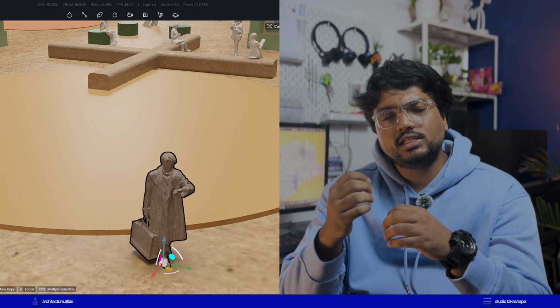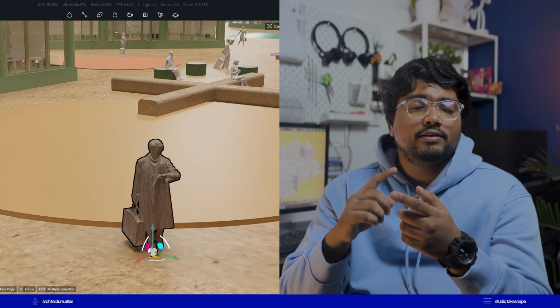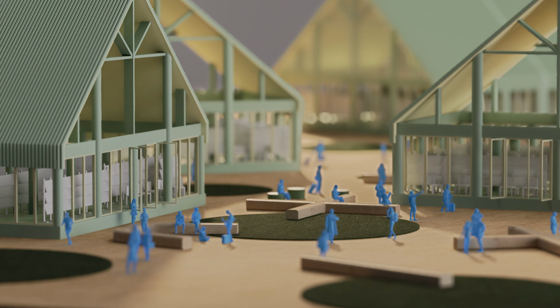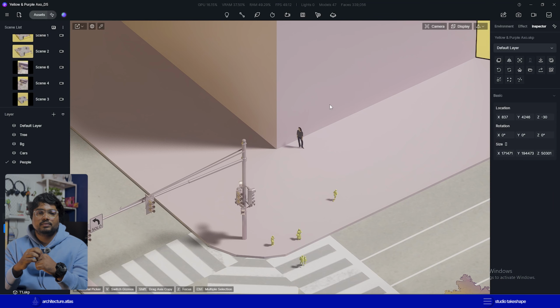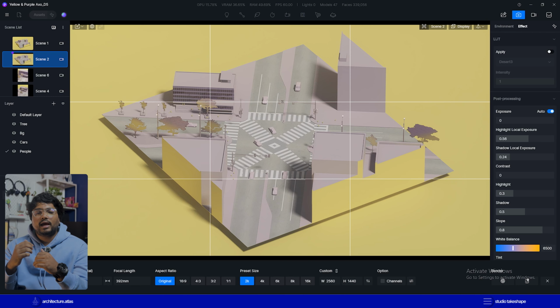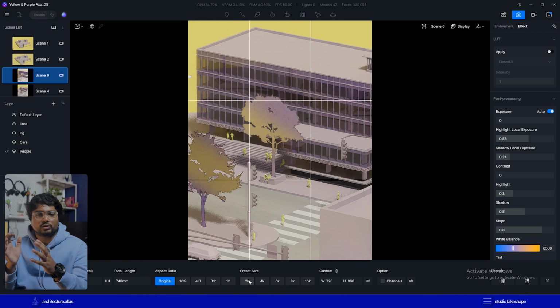You can also change these low poly assets into different woods, colors and even emissive. If you want a detailed breakdown of that, take a look at this video. I have explained everything in detail here. I had to reload the SketchUp model after removing this in SketchUp. After that, I added all the scenes to the render queue in 2K and rendered them all at once.